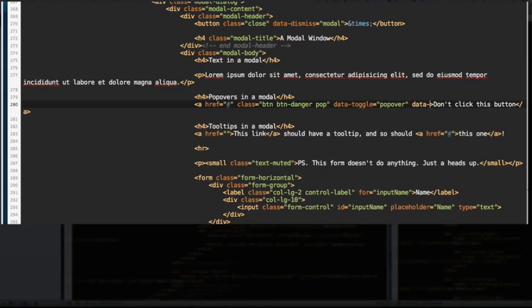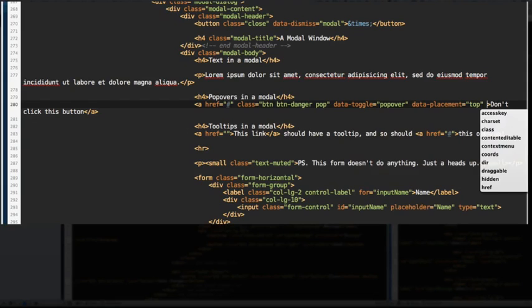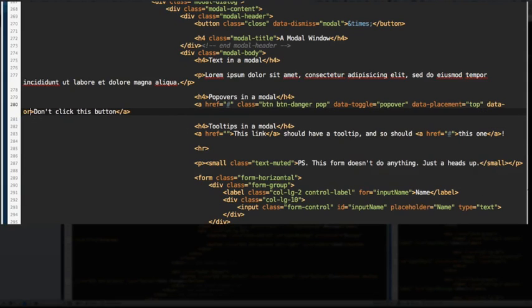Data placement equals top, meaning we want the popover to be placed on the top, and data original title equals you clicked it. That's the title of the popover. And data content, that is the content of the popover. I knew you would.